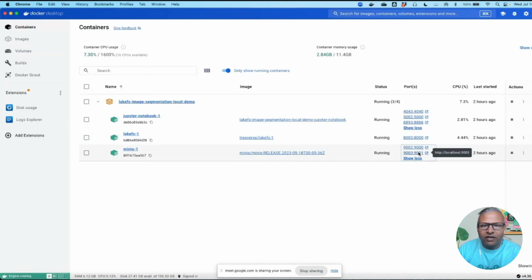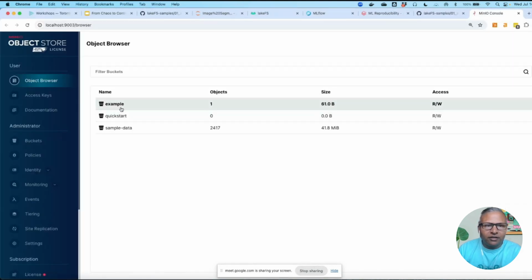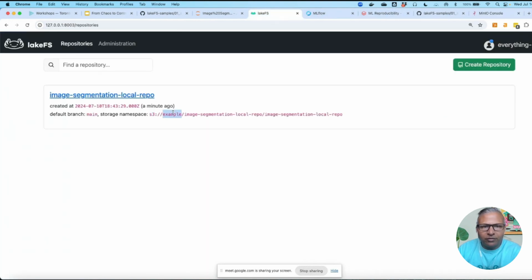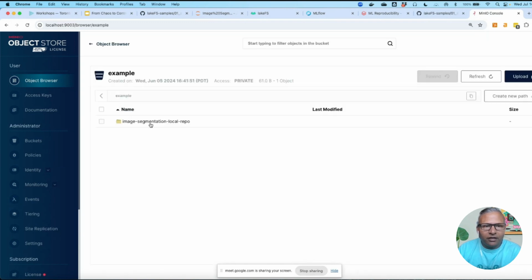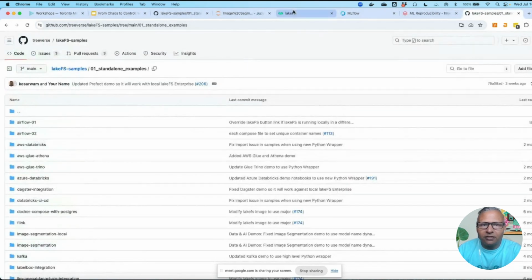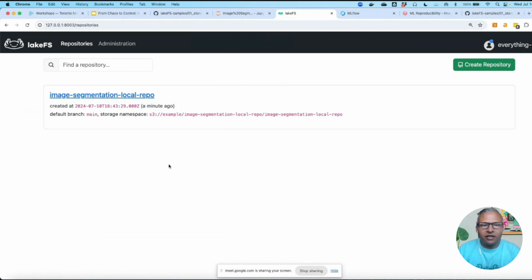So if I go into my min.io environment, it is stored in this, if you see here, S3 example. If I go into the example bucket here in min.io, this is where my repository information is stored in this object store. So don't think that you have to use S3. It's just that in this case, I'm using the S3-compatible min.io object store.